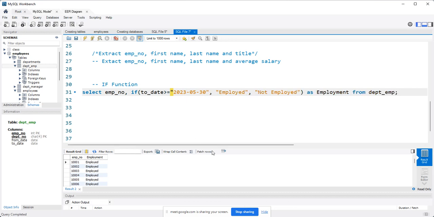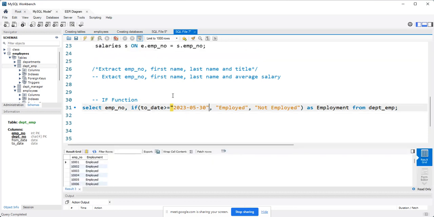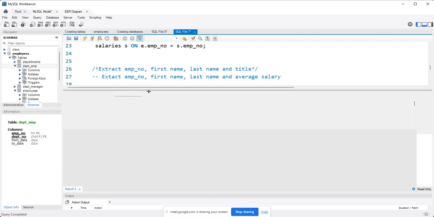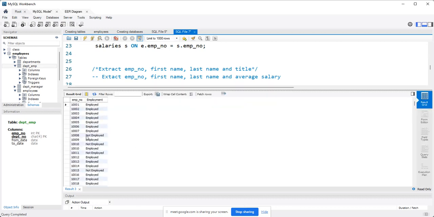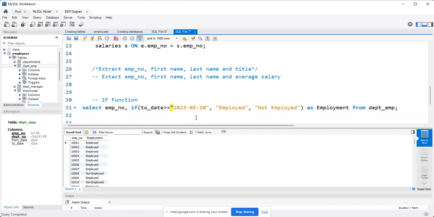Okay, let me run that. This is the same output that I was earlier having, employed and not employed. So you can either use the sys date function for today's date, or you can just manually type the date. As long as you enclose it in quotes, you'll get the same output.